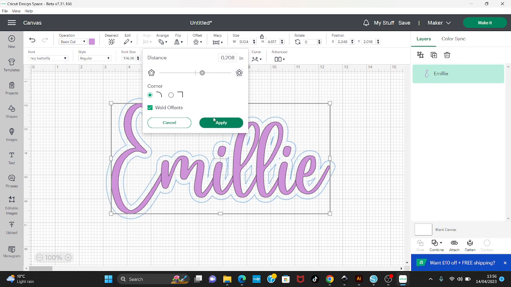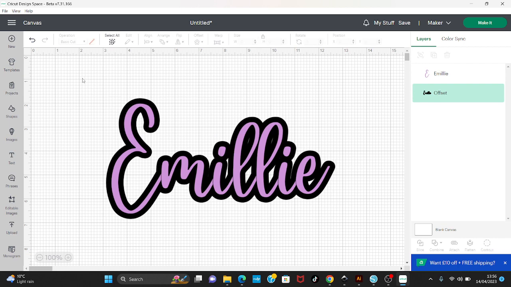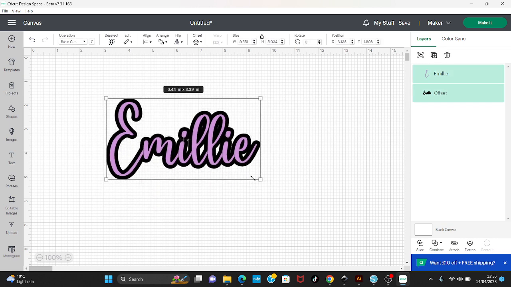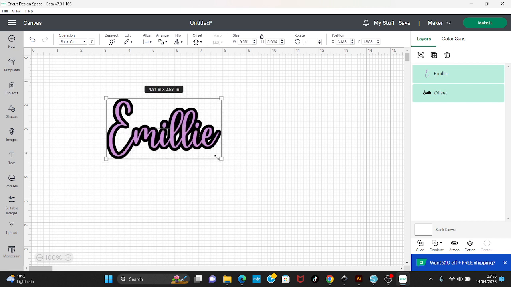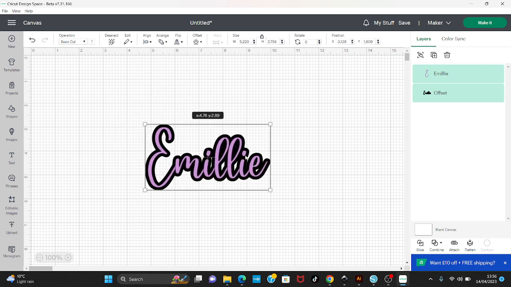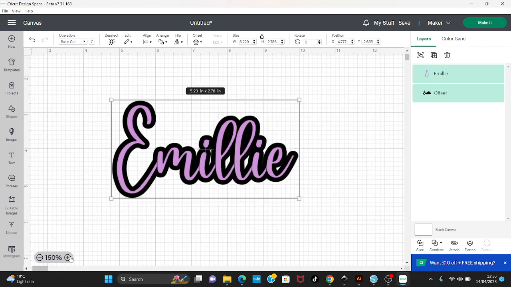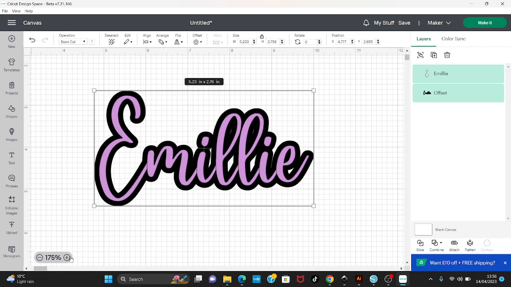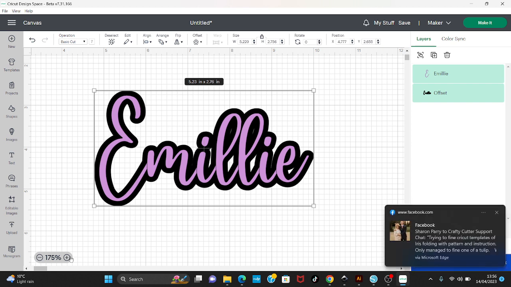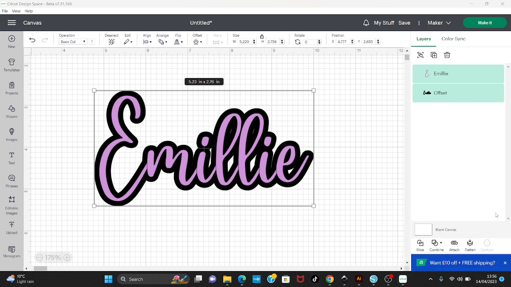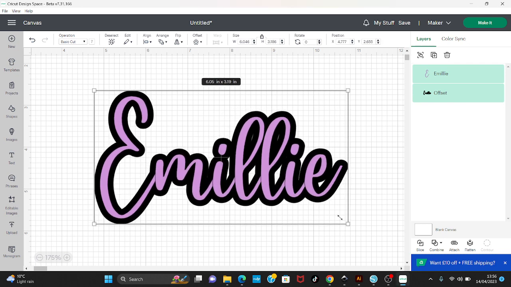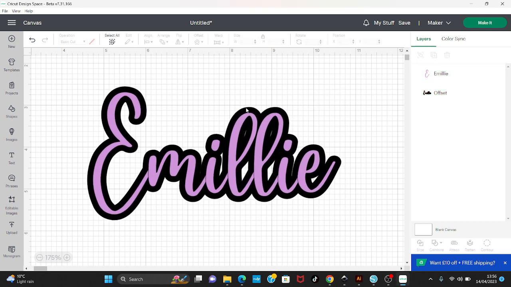The reason why I use vinyl is, this is set to 9 inches, and I'm not going to have a 9-inch cake topper. If I was to set it to realistically what I would have it at, about 4 to 5 inches, which is what I typically set them at, then you'll see it starts getting smaller and it starts getting harder to stick the little 3D foam pads onto the back of there. I do cut them to the size I need, but it is harder. So that's why I typically use vinyl for the name, apply it to the card, then start layering with my card and my 3D foam pads.